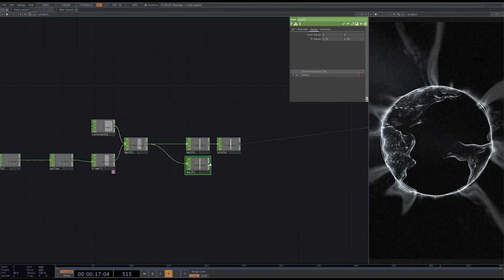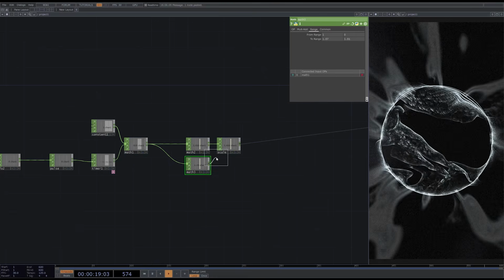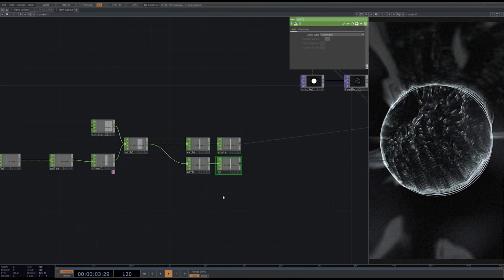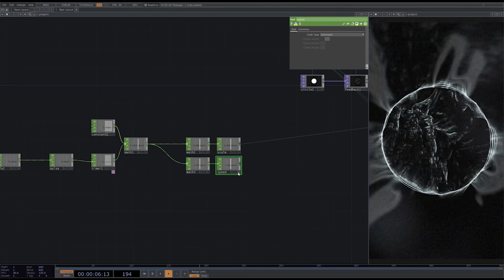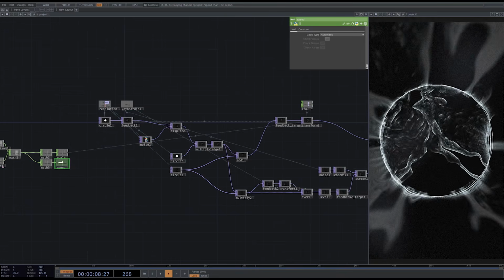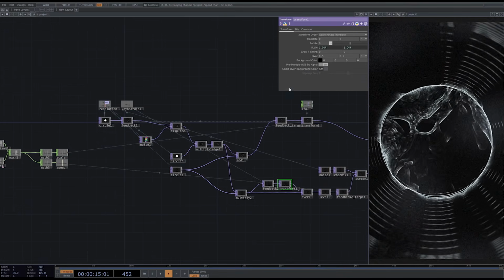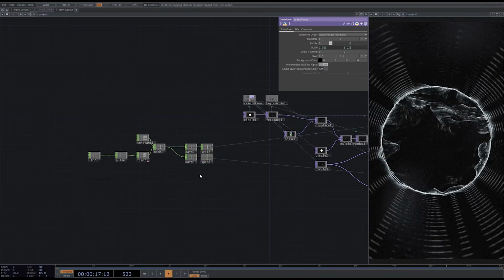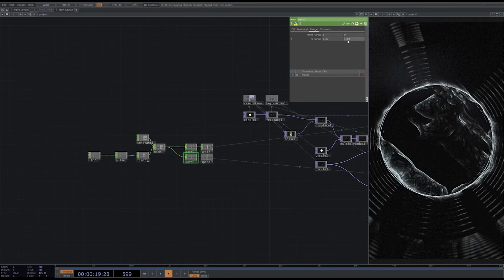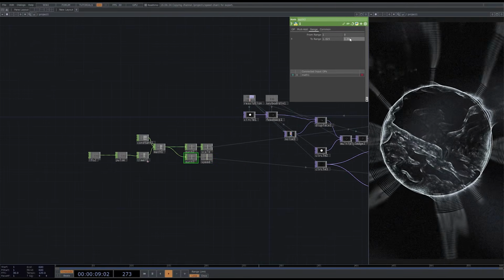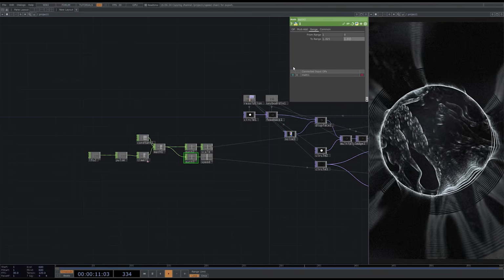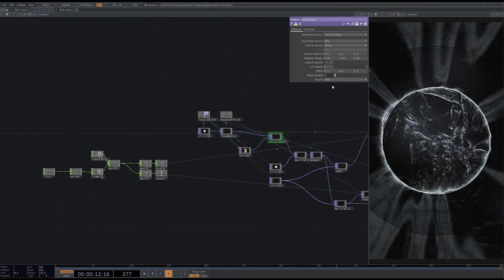And don't forget to add the null. I'll name mine speed. Repeat the same process for the display top.